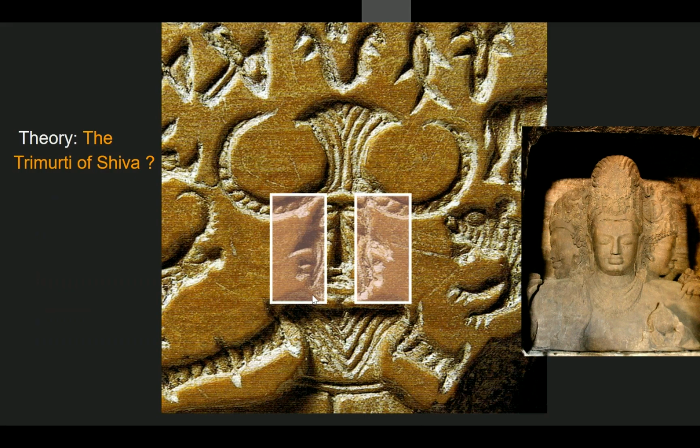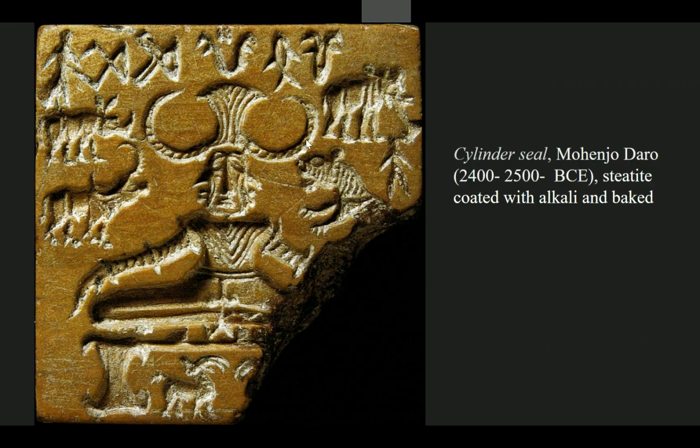of meditation. And so one of the theories is that it's the Trimurti of Shiva. And this is a Hindu god, one of the important ones. And he's showing the trinity of his cosmic functions of creation, preservation, and destruction. And this image on the right from the Elephanta Caves is one of the images we will study with Hindu art. But there's an argument of this being a precursor in which Hinduism relies upon for certain imagery. We'll discuss the sheer amount of iconography in Hindu and Buddhist art. But here we have our cylinder seal to wrap up our Harappa, or Indus Valley civilization.